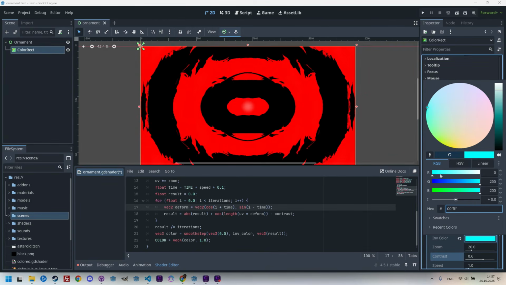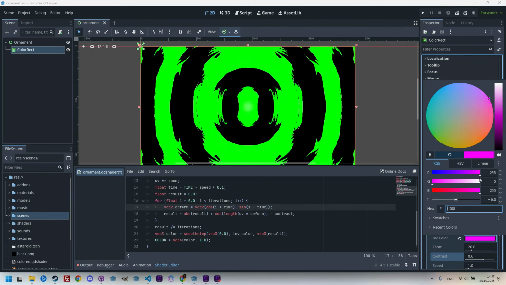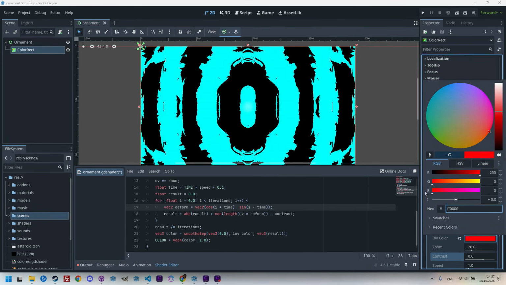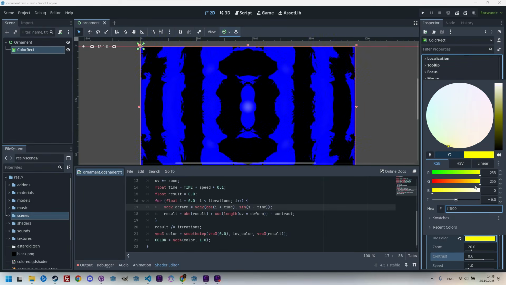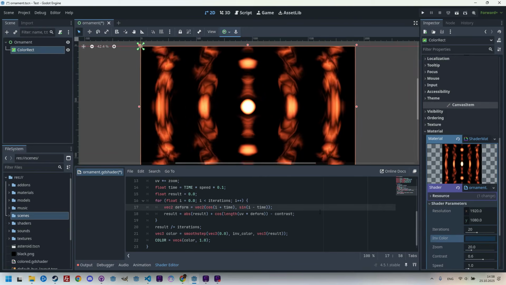Similarly, I can demonstrate the green or blue colors. So let's put green to 0 and red to maximum. This is green or blue. Yeah, I would say it's pretty obvious. So let's get back to our fiery color.